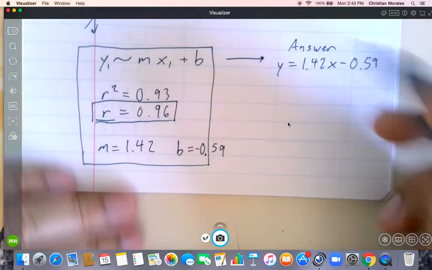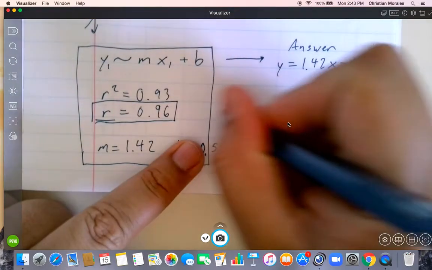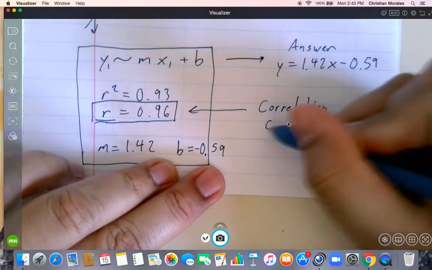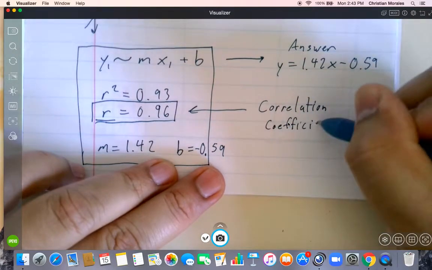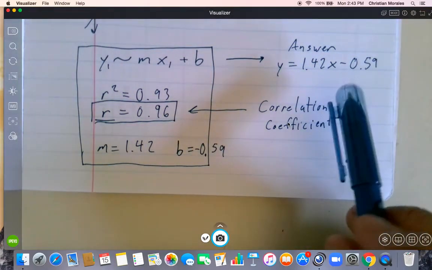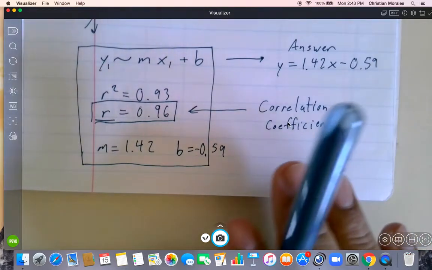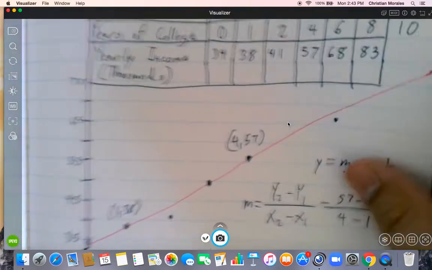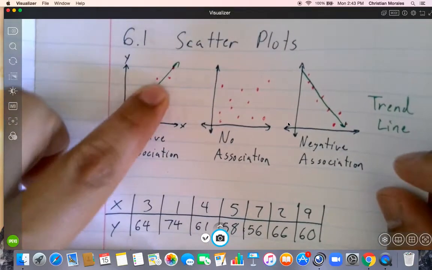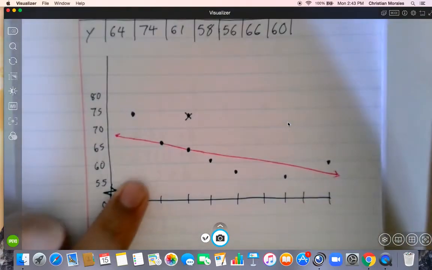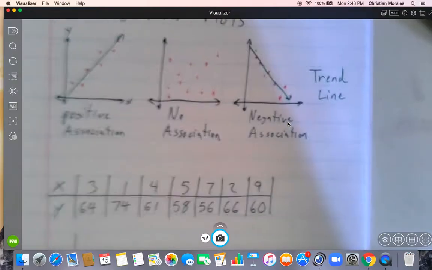Guys, this is called the correlation coefficient. And it basically talks about how good this line is. Like, not just the positive association, not negative association, but how close it is to the data. Because in the past, when I made you give me the association, you guys could tell me, okay, this line is going up, that's positive association, that line's going down, that's negative association. But now, if you look at this one is also negative association. But would they be considered the same kind?